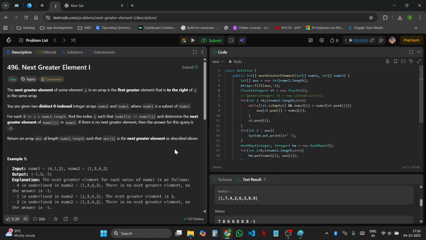If the stack is not empty and the number I am taking, for example first I am taking 1, is greater than the element at the top of the stack, then we will remove it and replace it. Let's try running an example.